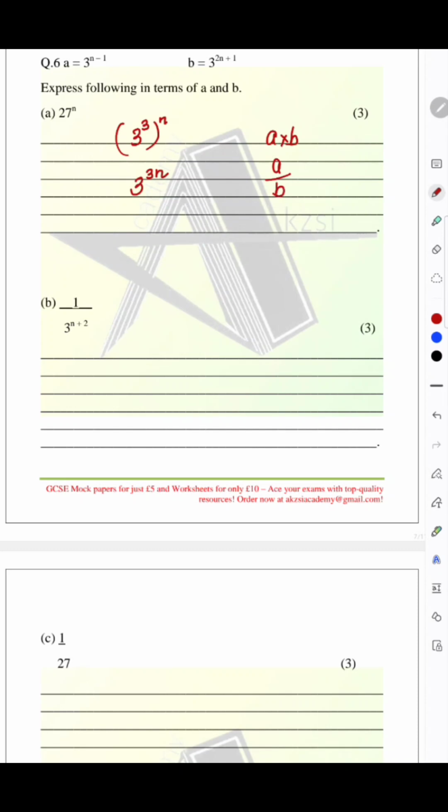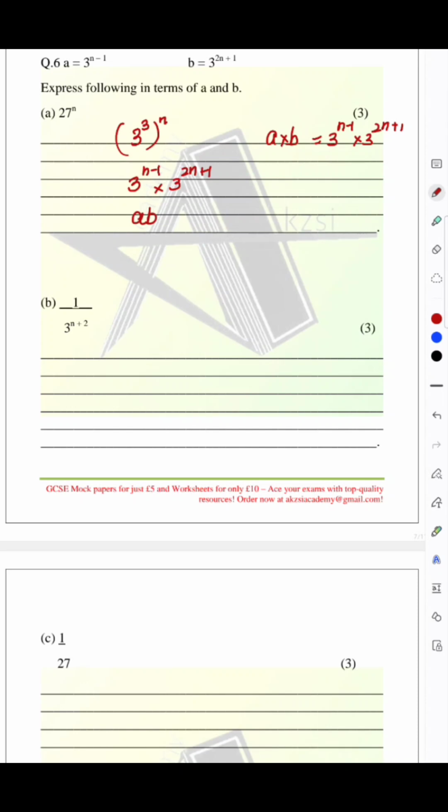If I multiply a and b, a is 3 to the power of n minus 1 and b is 3 to the power of 2n plus 1. Having the same base number, if I'm multiplying, I have to add the powers. It will give you 3 to the power of 2n plus n, which is 3n, and minus 1 plus 1, which is 0. Okay, yeah, that means it's ab. We got it. So it's actually 3 to the power of n minus 1 times 3 to the power of 2n plus 1, which is ab. So the answer is ab. It's a little bit tricky. Obviously, you just have to go for some combinations.